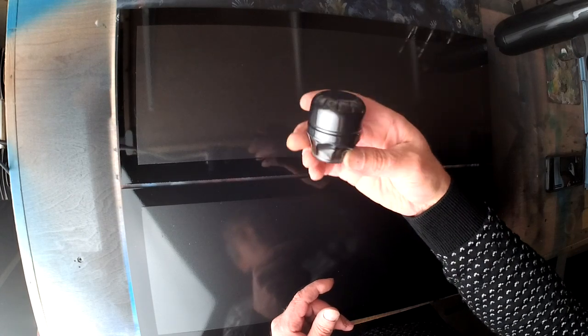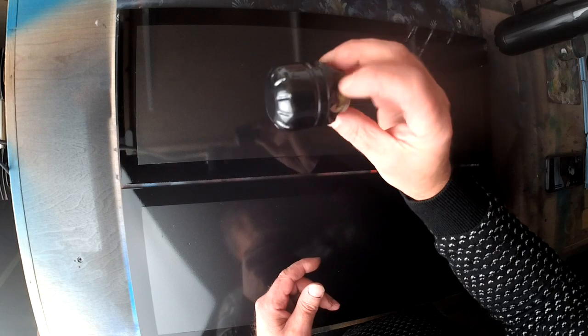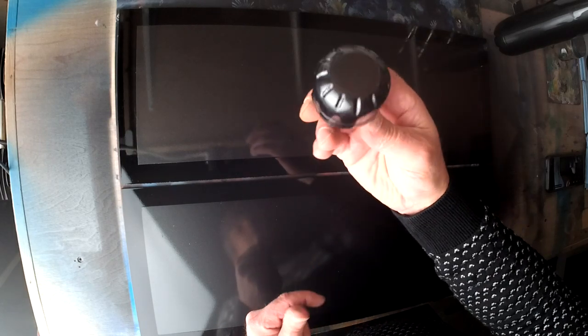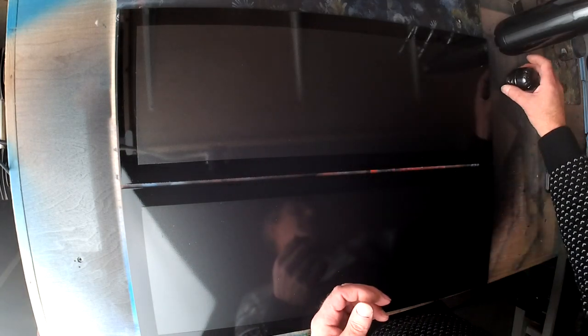Nice and smooth. This bottle I'm not going to bother doing anything other than just give it a scuff to do whatever I'm going to paint on it, which I have not decided as of yet what I am going to paint on there. I do not know.